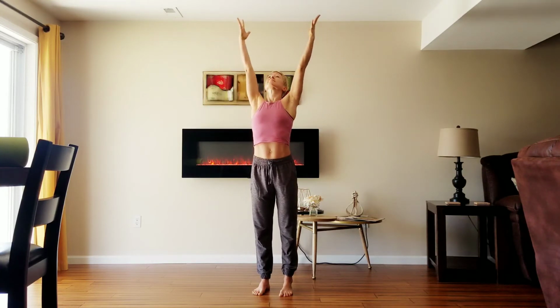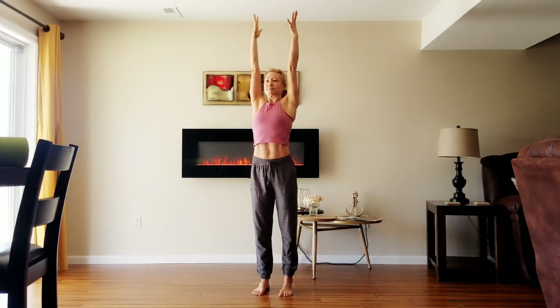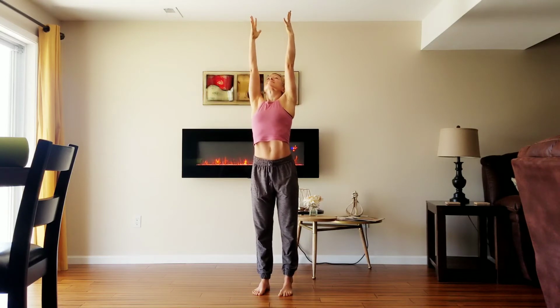Keep the arms up into the sky, and we're going to stretch up tall just to lengthen through the sides of the body. Lift the belly up. Take one more big breath in. And let those arms fall to the side.